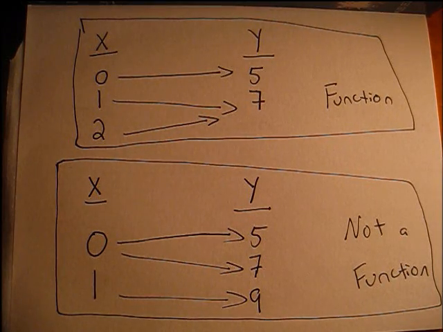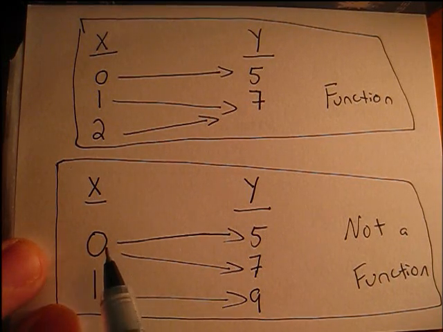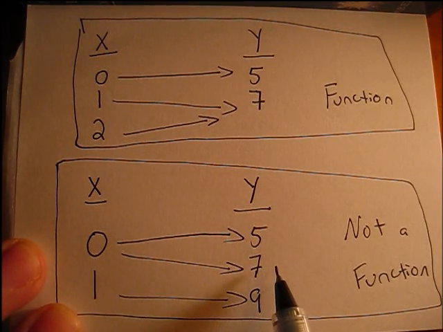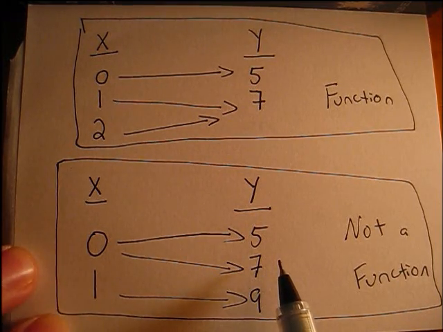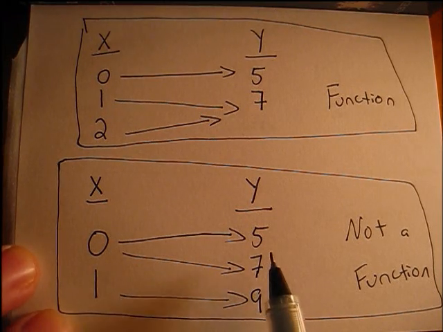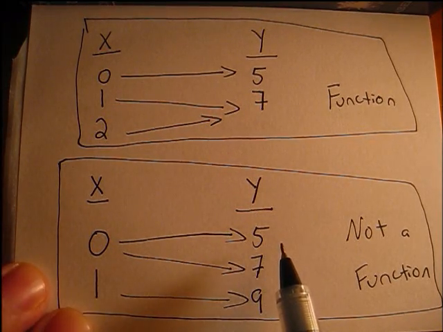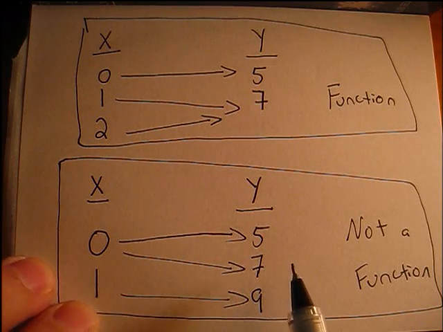What is not a function? Well, what's not a function is if one x value is sent to two different y values. That is not a function. The same thing if we had a domain with two different ranges, or independent to two different dependent variables, or input to output variables.